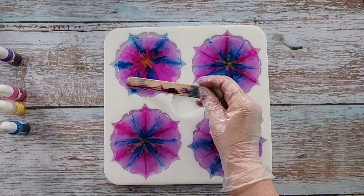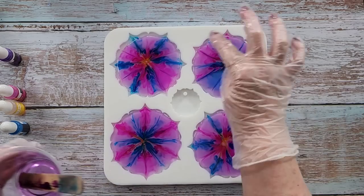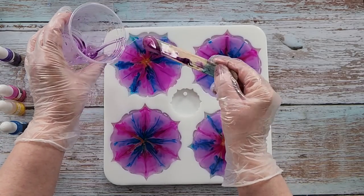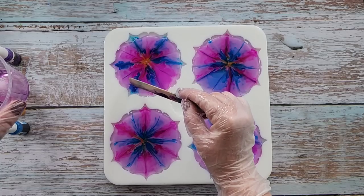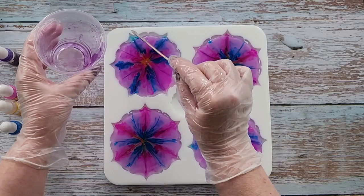If you do want more gaps between your petals, then make your lines thinner and also have more space between your lines. If you do want to have some more background showing, but look, the resin will just do what the resin wants to do. If it wants to close up, it'll close up.